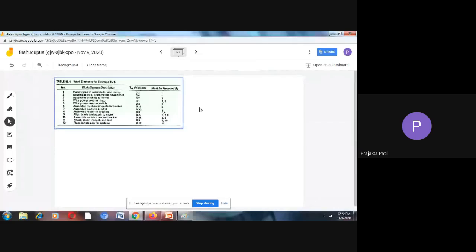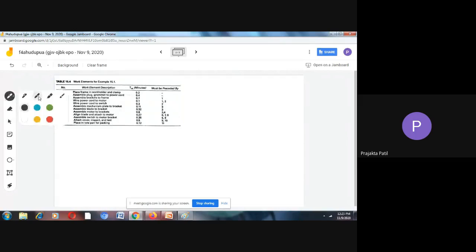Now, whenever we start drawing the precedence diagram, okay, is the screen visible? Can you see the table on the screen?